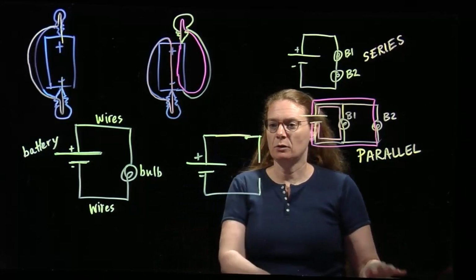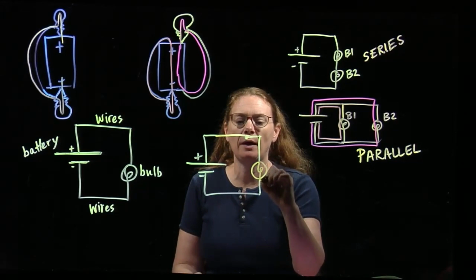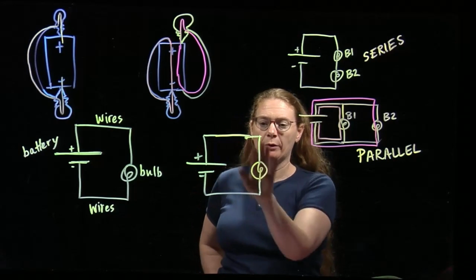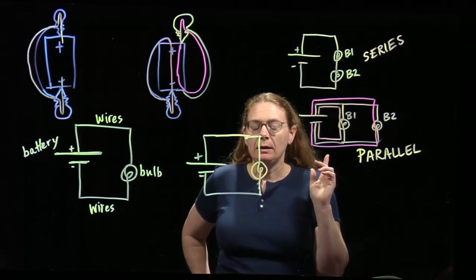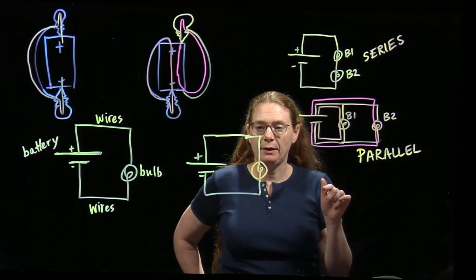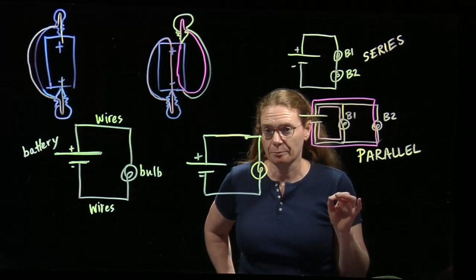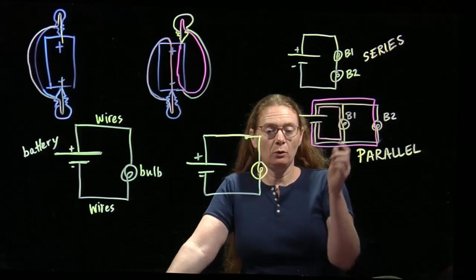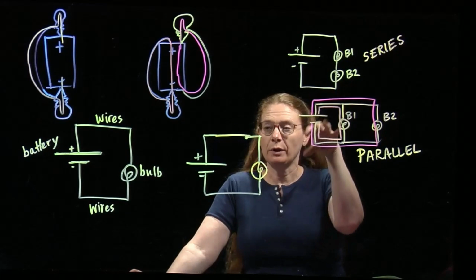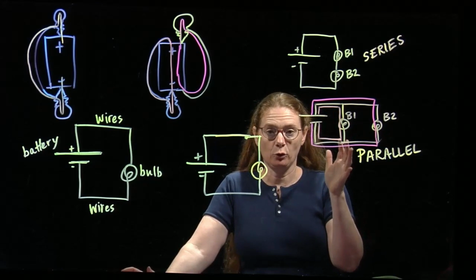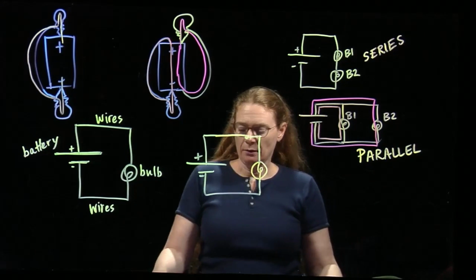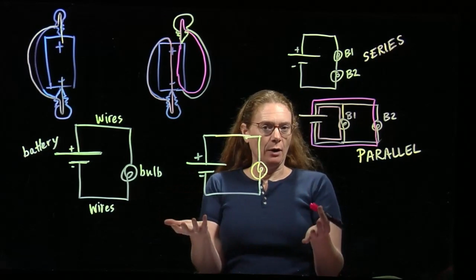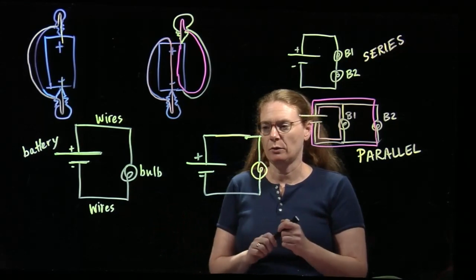Another thing that I want you to think about, let's go back to this. So we have the basic one battery, one bulb circuit. In the open and short circuit video, I talked about adding a shorting wire. And how would you draw adding a shorting wire? So if you need to, go back and look at the actual realistic picture of one of the ways to short out this bulb. And once you've reminded yourself of that, see if you can figure out how you would draw a shorting wire. There's lots of ways to do this.